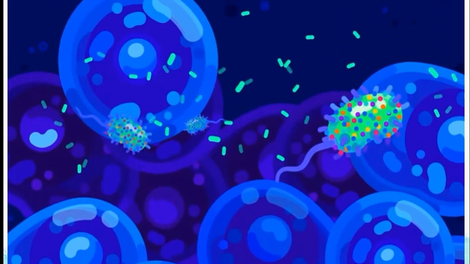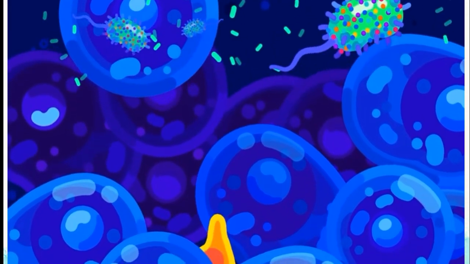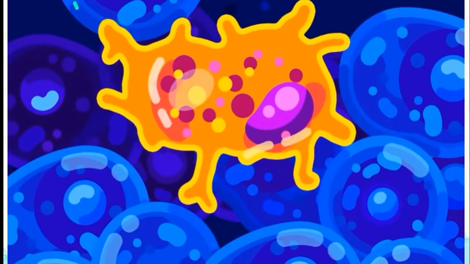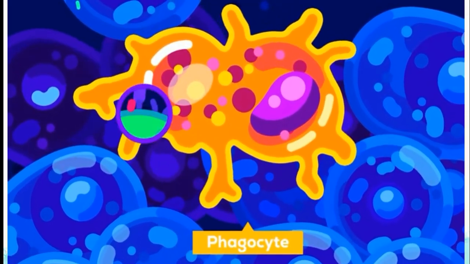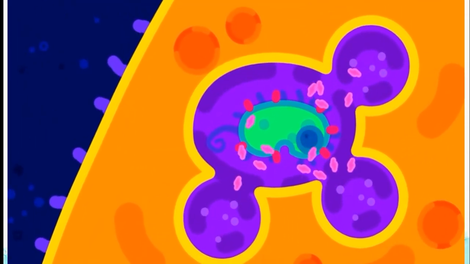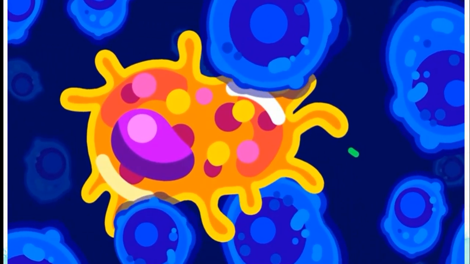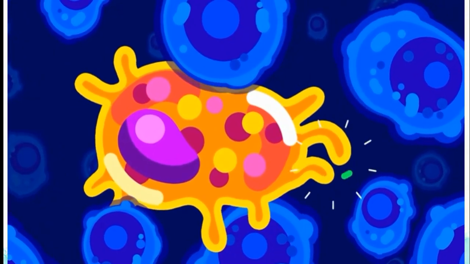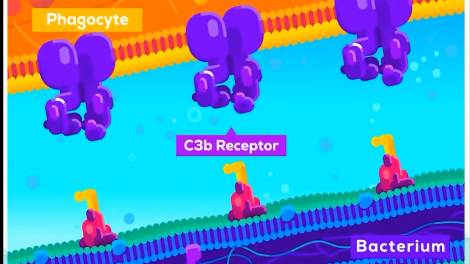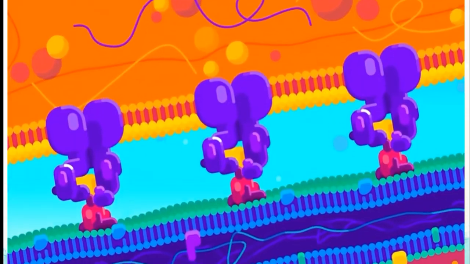So far, the complement has slowed down the invaders and called for help. Now, it's beginning to actively help to kill the enemy. The first immune cells to arrive at the battlefield are phagocytes, which means cells that swallow you whole, trap you in a tiny prison, and then kill you with acid. But to swallow an enemy, they need to grab it first, which is not easy because bacteria prefer not to be grabbed and are sort of slippery. But now the complement that has anchored itself to the bacteria acts as a sort of glue that makes it easy for the immune cells to catch their victims.